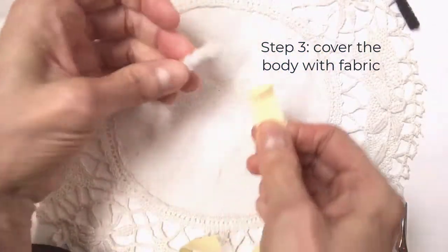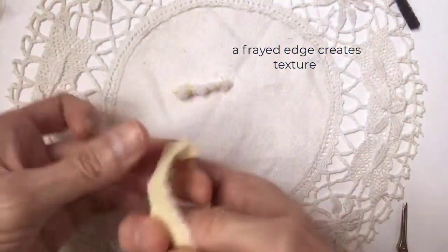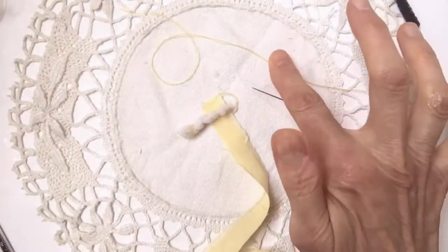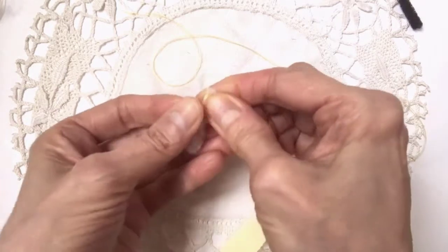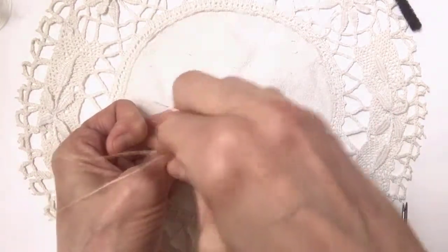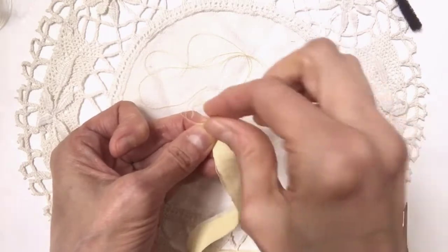Step three out of three. You have another threaded needle with sewing thread, so it's ready. Starting at the bottom, you're just going to start like that. I'm going to take it, hold it up, and start twisting it around — it can go off the edge a little bit. Start twisting it on there, kind of tight. Now I've gone around at least once, go through it with your thread, go back around, and really stabilize it. You don't want it unrolling while you're trying to finish it up. I've done three stitches, and my thread is still attached. I'm going to start winding it up.